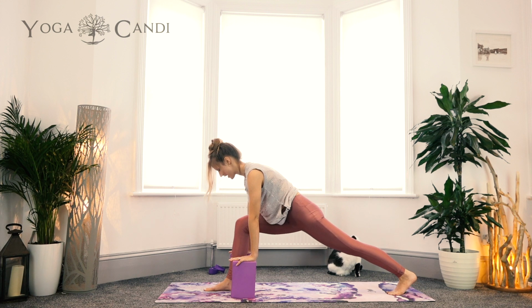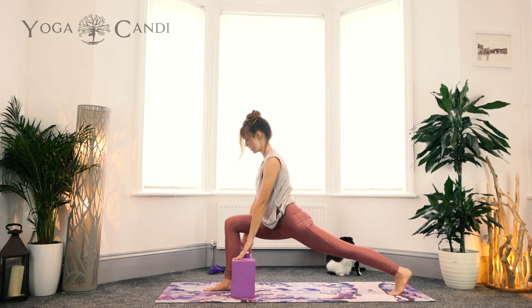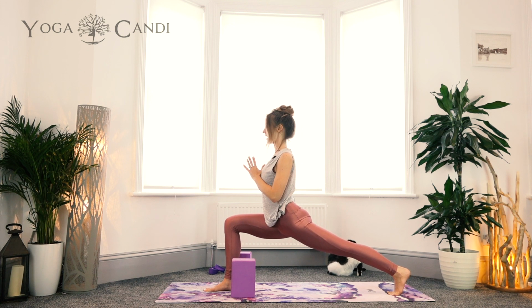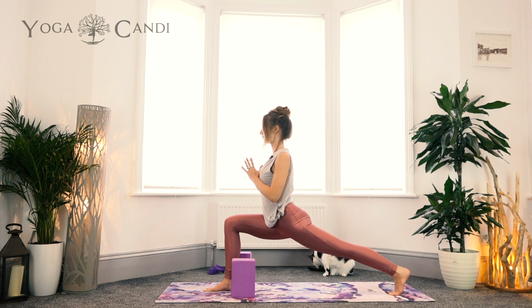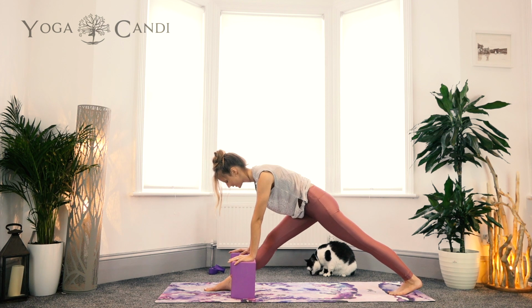Now let's exhale back into the high lunge, bending the front knee. If you can, release your hands from your props, bring them to your heart center, keep the legs nice and strong. Take a couple of deep breaths. And hands back to the props. This is our last time.